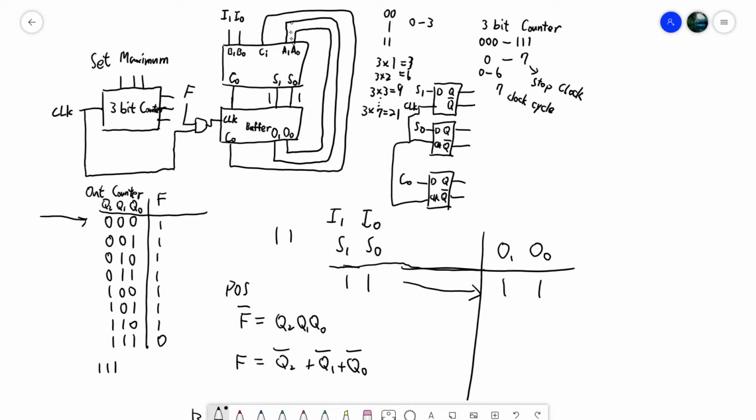And then 1, 1 will go to O1 and O0. And then this adder will become 1, 1 plus 1, 1, which is just 0, 0, 0, 1, 1, right? So this is basically 6. And we know 1, 1 equals 3. So 3 times 2 equals 6, right?